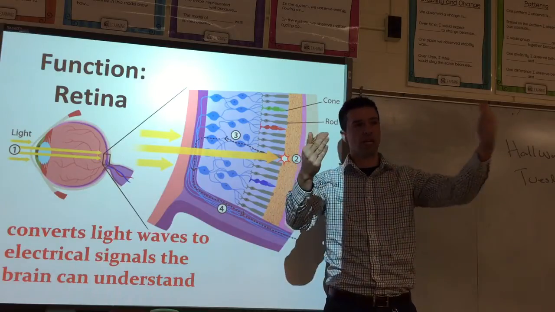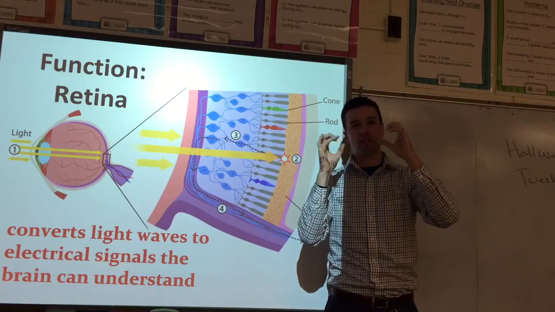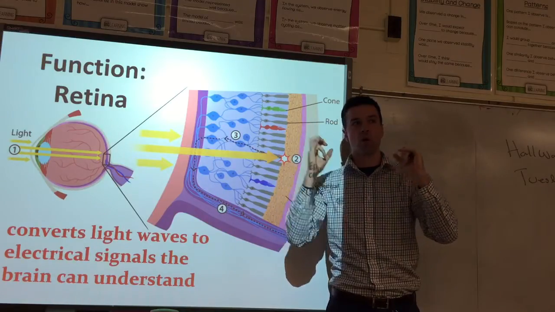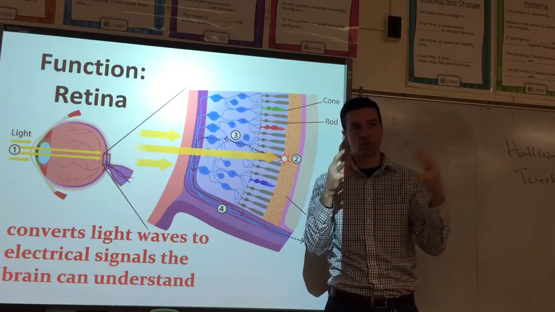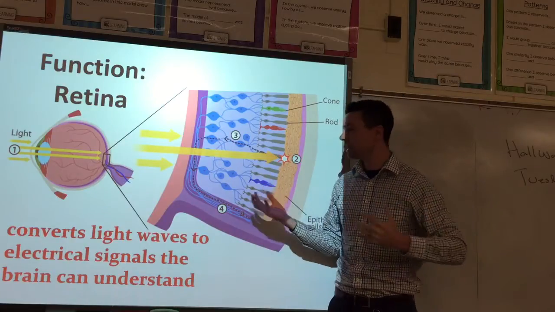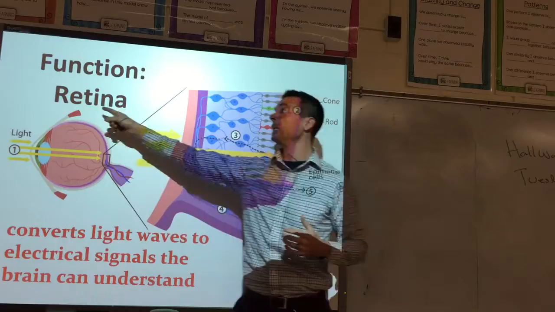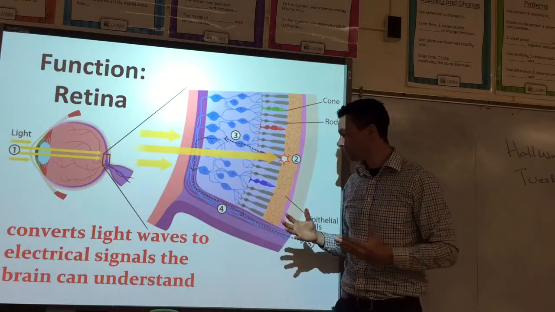So it looks as when the light hits it, it basically says, oh, that textbook is green, and it sends a signal to tell your brain, hey, the textbook is green. Or that's really, really bright, and it translates the signal. So again, it takes those light rays and translates them into something your brain can understand. This is definitely the tricky part. I always think of retina, RE, like the receiving end of the light journey, I guess, okay?